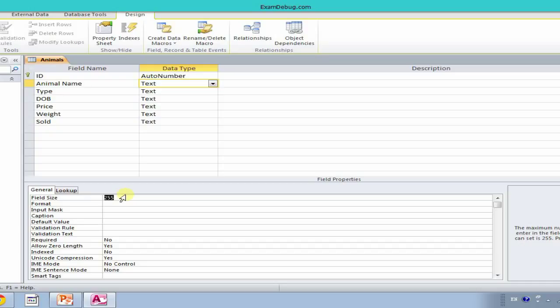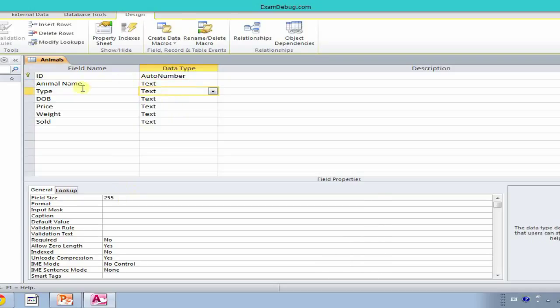We want to leave some extra space just in case we have an animal with a particularly long name, but if you had a rabbit called Fluffy or a dog called Fido, these have quite shortish names. So let's say we'll leave lots of extra space and we'll give it a field size of 40 characters.